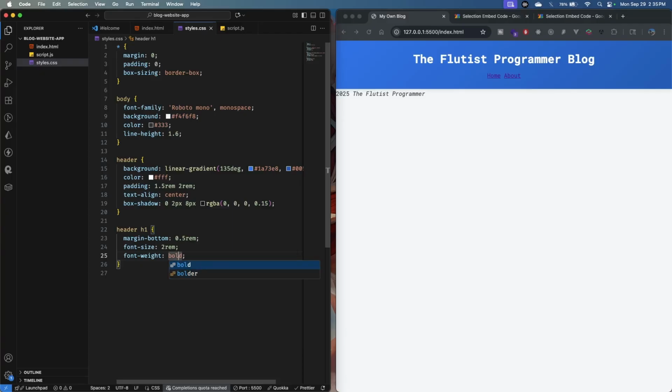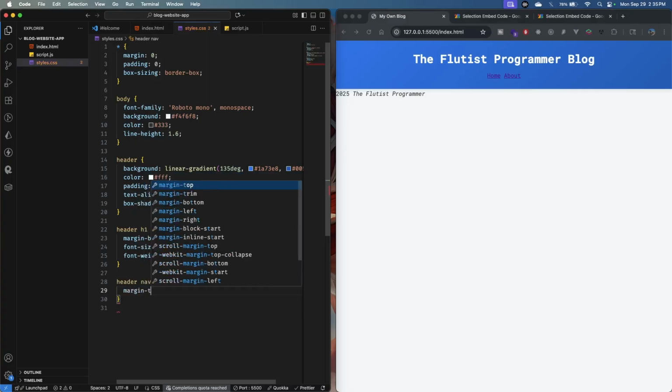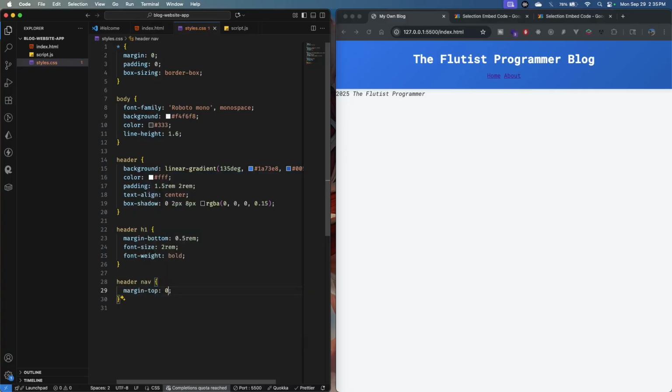Let's give some styles to the nav, header nav. We want to have some margin top of 0.5 rem. Good. So we want the links to be more visible, so now we are going to give some styles to the A tag that are inside of the nav.